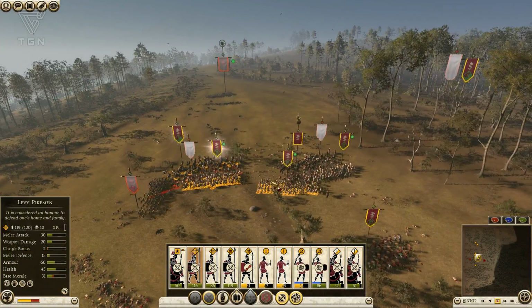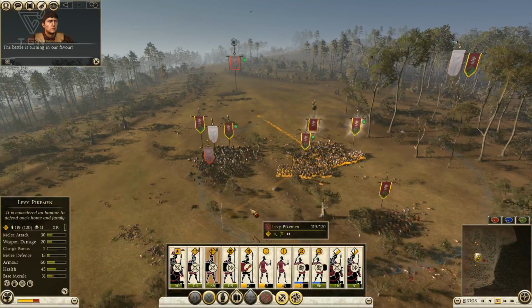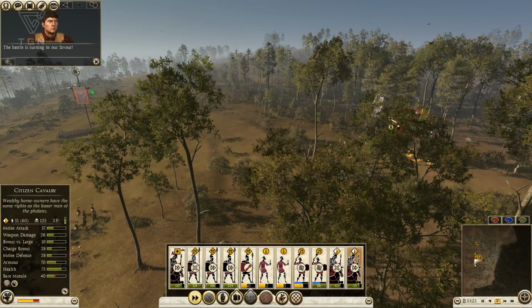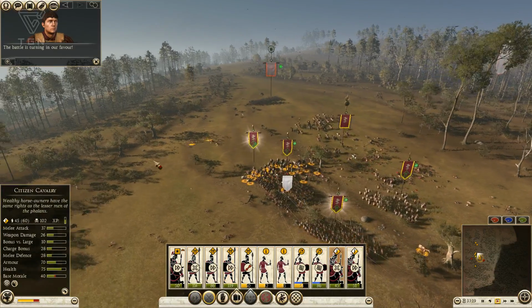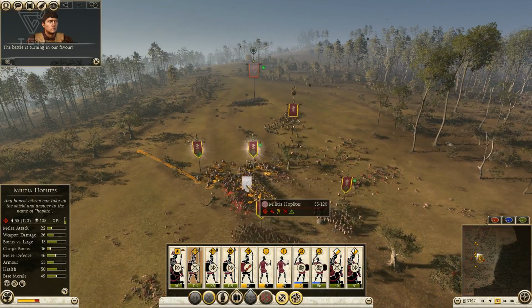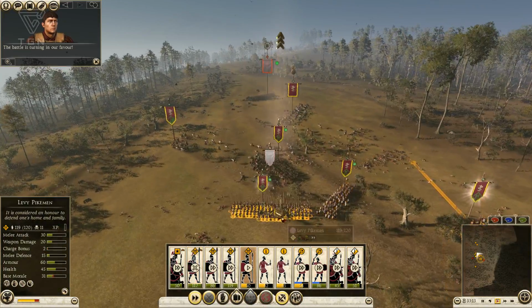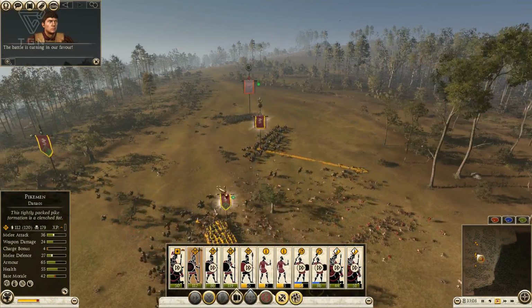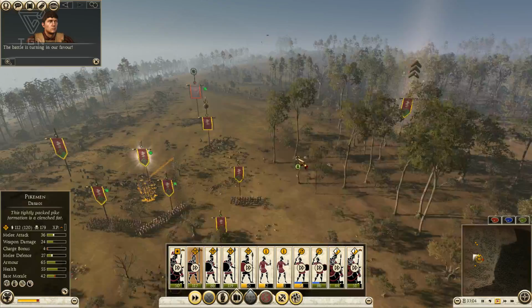Go ahead and turn these pikemen around. The battle is turning in our favor. We were never going to lose this one. Citizen cav, get out of there. Don't fire at my own men. Okay, you can run them down. I'm going to bring my own pikemen up here to fix the enemy pikemen, and then destroy them with a rear charge as well.